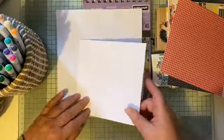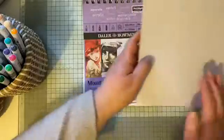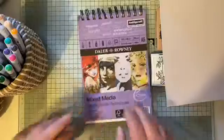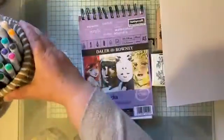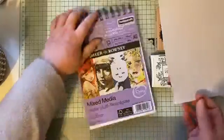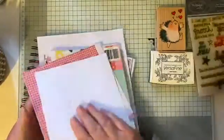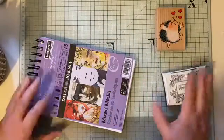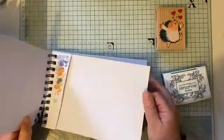So a card base, some textured white card stock, some watercolour paper, some water-based pens, and we will use some square dies and probably the heart-shaped die. So that's what we're going to use today. So remove everything that we don't need at the moment out the way, and we're going to stamp.